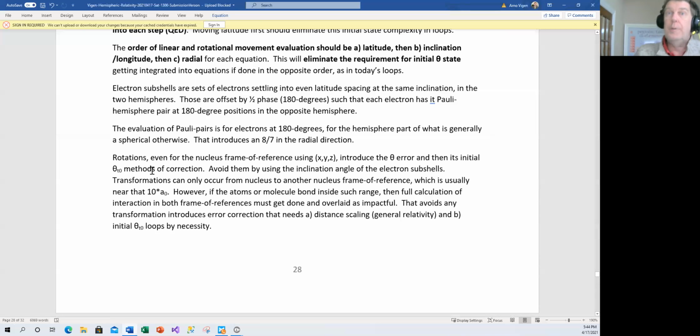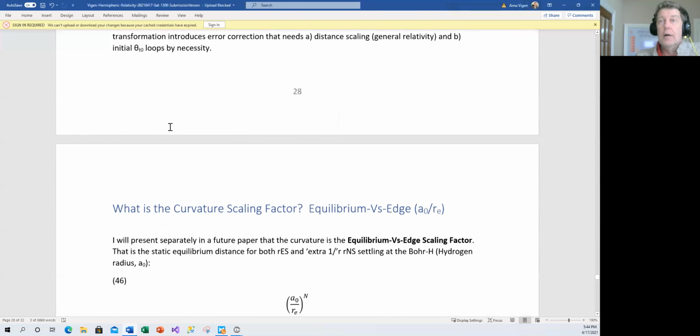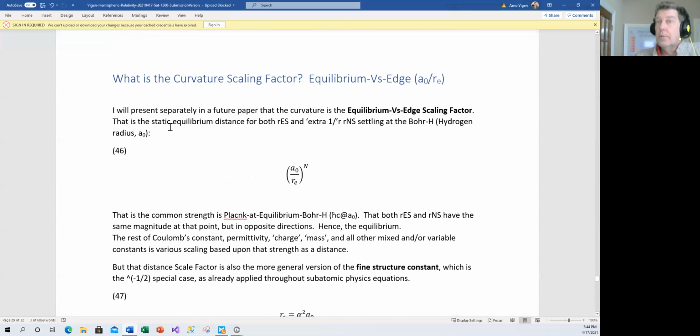So when you learn QED and those, you'll be able to identify where you need to apply it and in which ways, which things are contravariant, which things are covariant, and which ones are invariant. Now, what is that curvature?